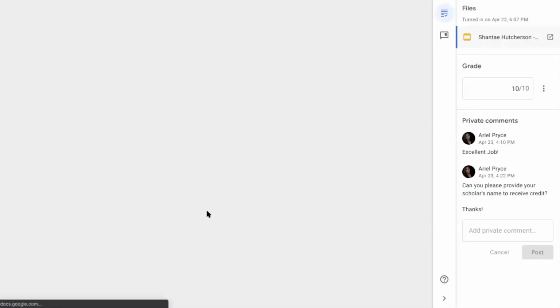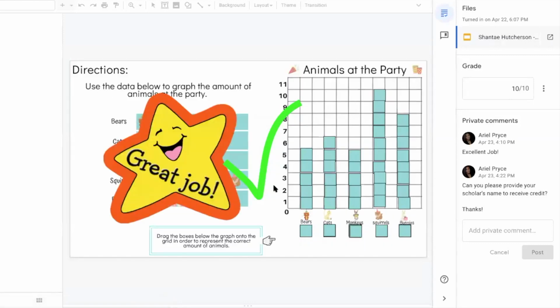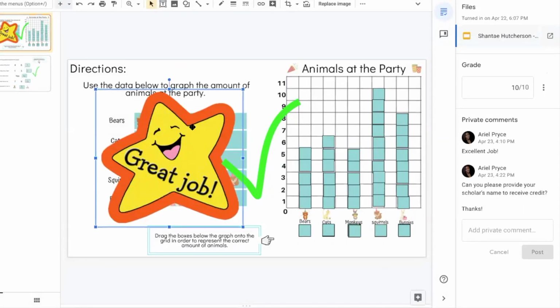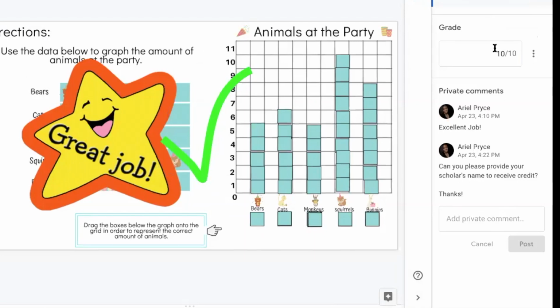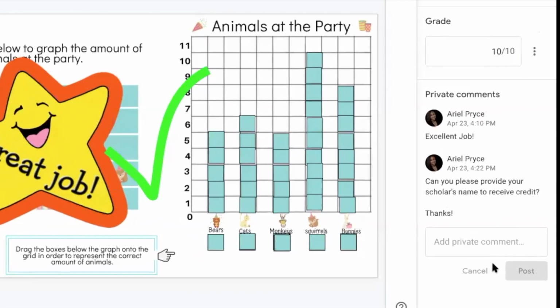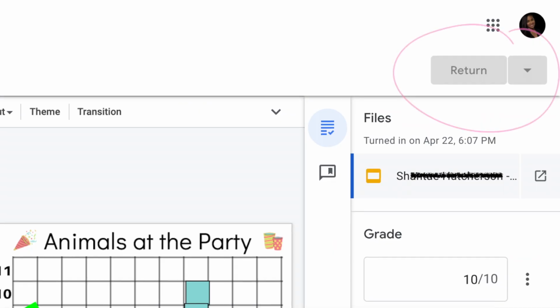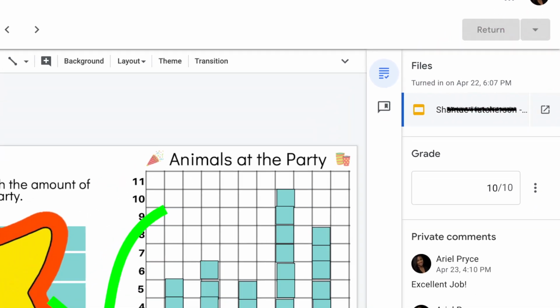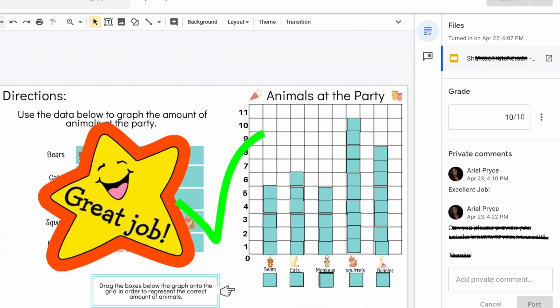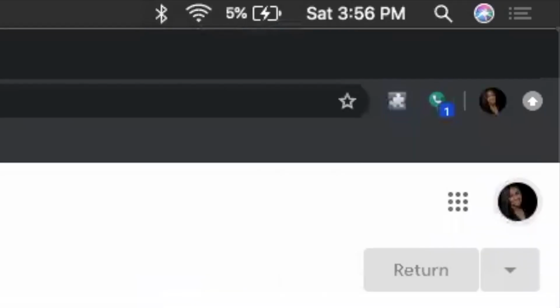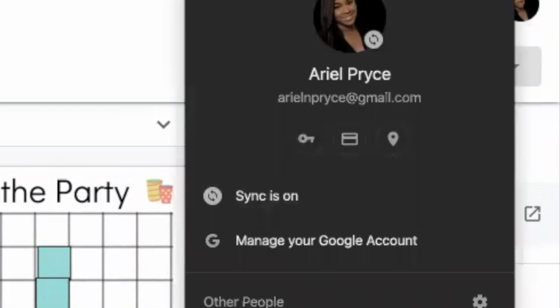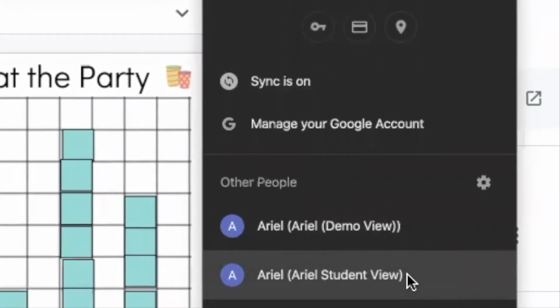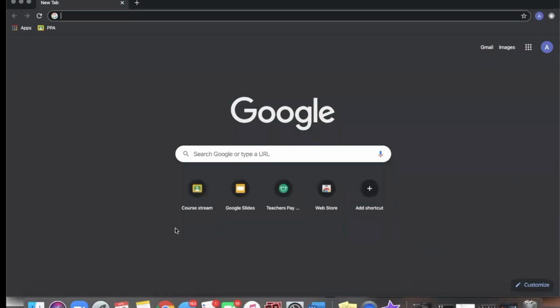So once they have submitted and turned in, what I do is I just find a cute little sticker picture. I put it on there, so it's cute. Then I provide the grade here and the feedback here, and then you'll click return. Once you have clicked return, they'll be able to see their grade and any comments that you have from the interactive slide. So I'm going to go ahead and switch my browser view into my student view that I have made just to test things out, to show you guys exactly what it looks like.